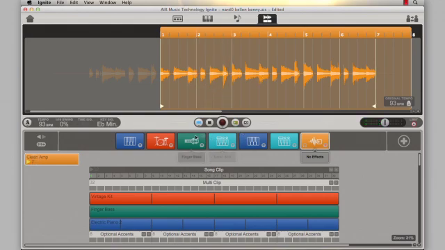That's cool. Let's listen to that back with the rest of the song. I'm going to put the song clip back into play cued mode so that when I press the space bar on my keyboard, it'll start playing automatically. Again, to do that, I hold down shift on my computer keyboard and click the play button until it's flashing yellow. And then when I press the space bar, everything will start playing back together.